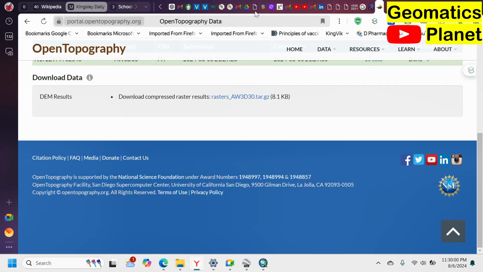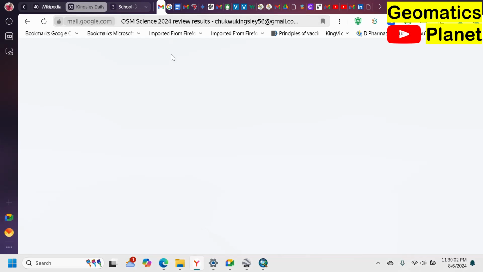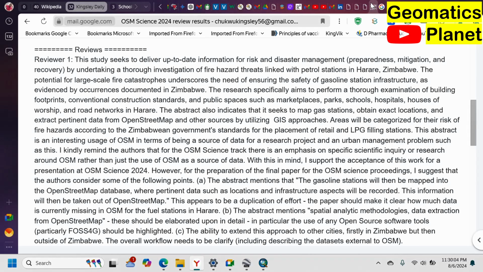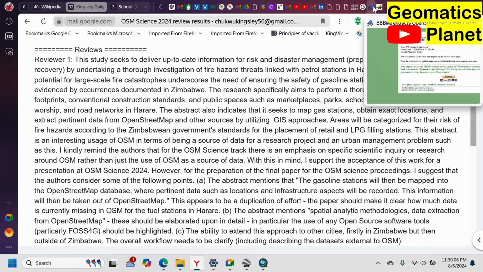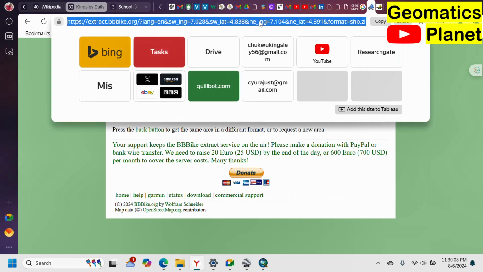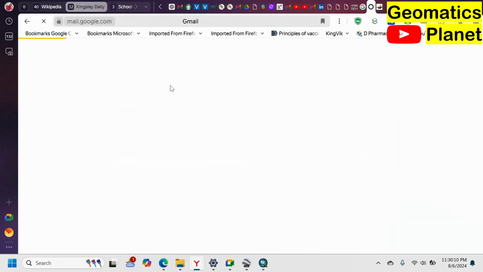Now I have two datas. I'm returning back to my email, and if I go down to my email, I don't want to close up this, so let me return back, adding a fresh email here.